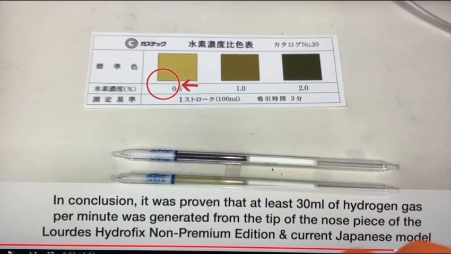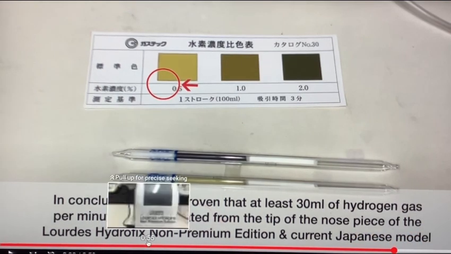In conclusion, it was proven that at least 30 milliliters per minute. And I remember when they did the chromatography, it was apparently right around that number. This was when they were first engineering this device in Japan. They had done all these studies before it was ever released.